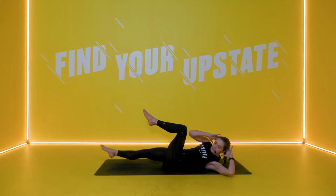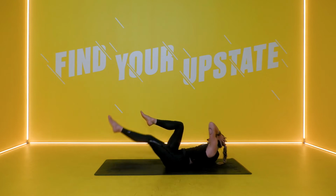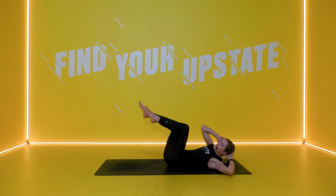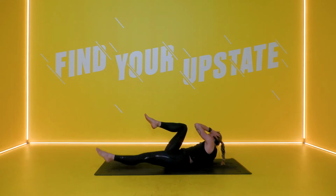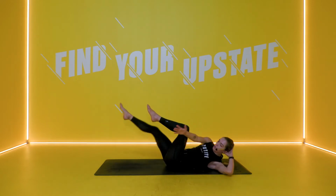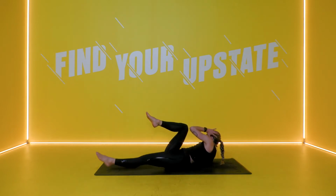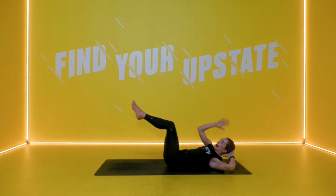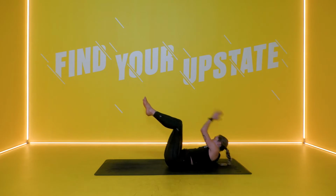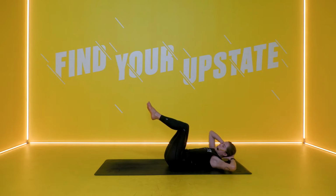We rotate to one side, bring it back down through center. Rotate to the other side, bring it back down through center. You are smashing this core series, drawing it up, extending that leg if you want a little bit more, trying to get further past your thigh. Your challenge is to add a double leg extension, back through center, lower back down. Double leg, bring it back through center, lower back down. Otherwise, you're just flowing through alternating sides.